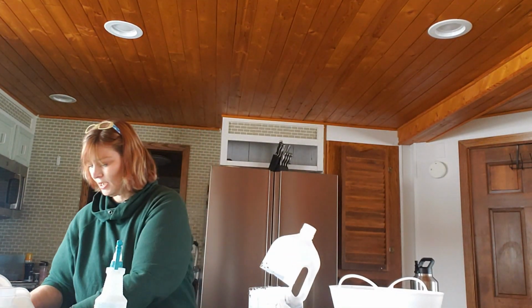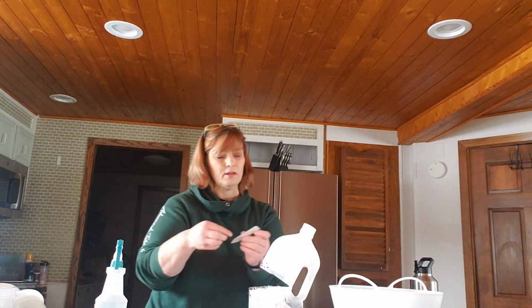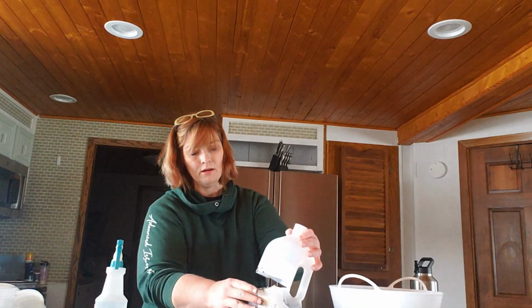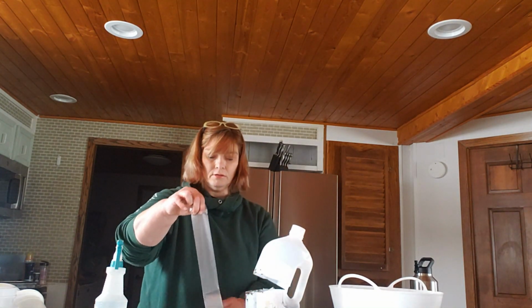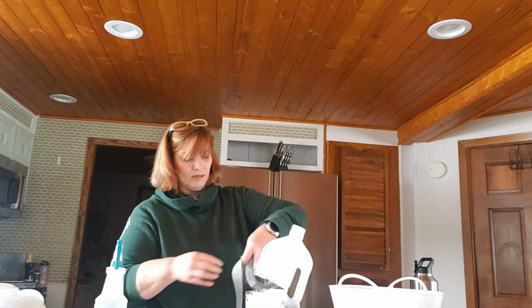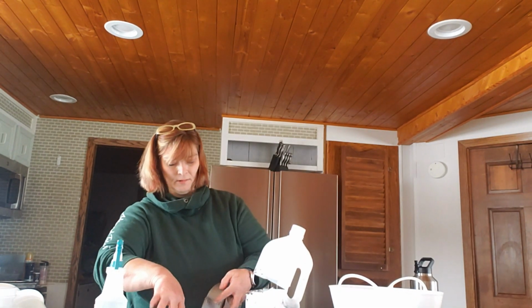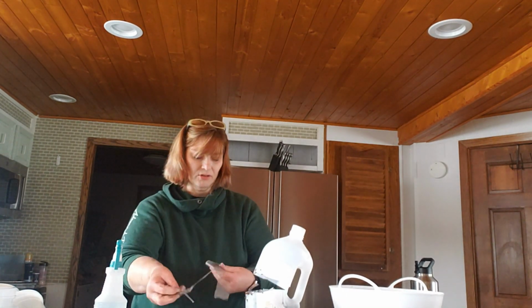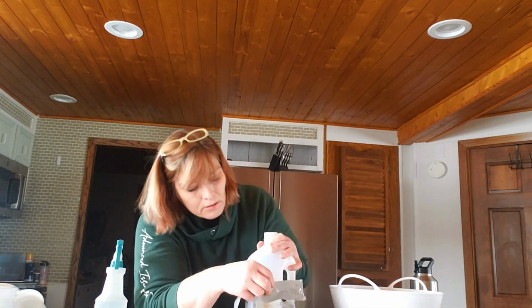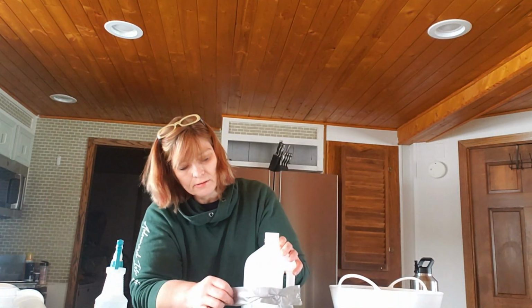Then my little tag, which is my little Caesar lettuce. So I'm going to stick that in there. And then I'll just tape it up with my duct tape. Whoop. Trying to not get it all muddy with my hands. Oh, just go for it. You really want to fill the bottle up.